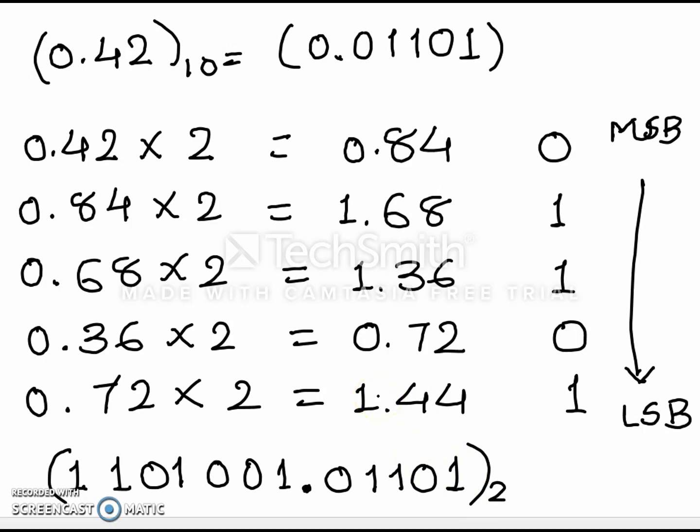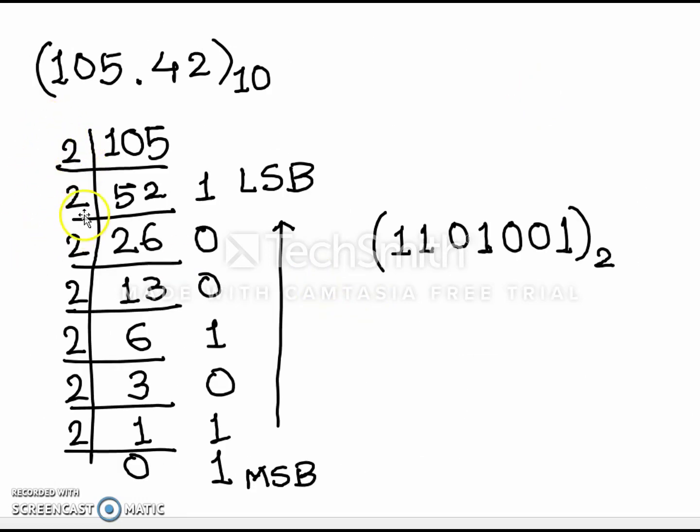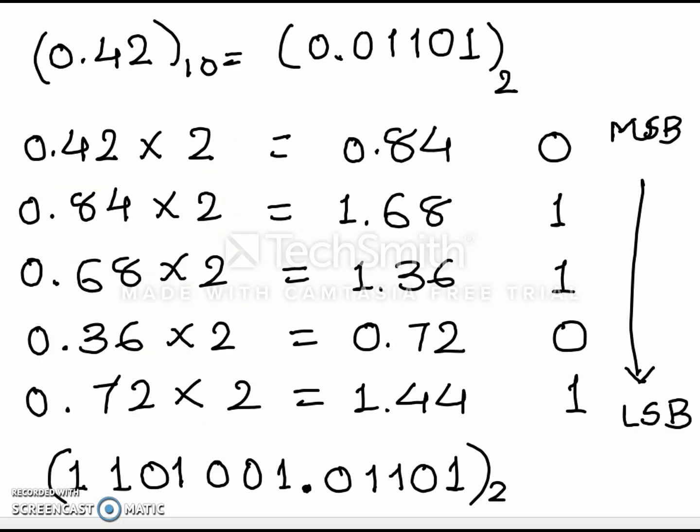Now if the given number is decimal and you are going to convert that number into octal, in the integer part you need to divide by 8 instead of 2, and the remaining portion will be the same. If you are going to convert a decimal into hexadecimal, you follow the same method, but you divide by 16 instead of 2. Now in the fractional part, when you convert decimal into hexadecimal, you have to use 16 instead of 2, and when converting decimal into octal, you use 8 instead of 2. So this is the second method to convert decimal into any number system.